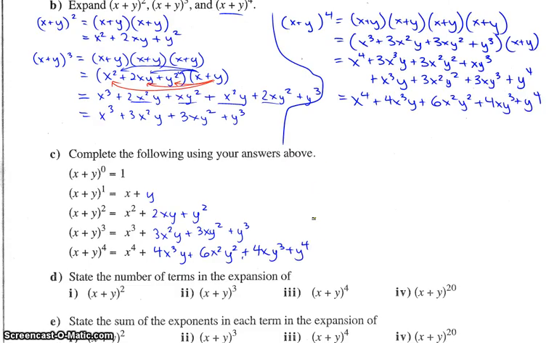Okay, how did that go? Whew, that was a lot of work, wasn't it? Check and make sure you got the same answer that I did when you expanded that. And then when you copied your answers down below, we should have this. They provided the first term for you for each one.